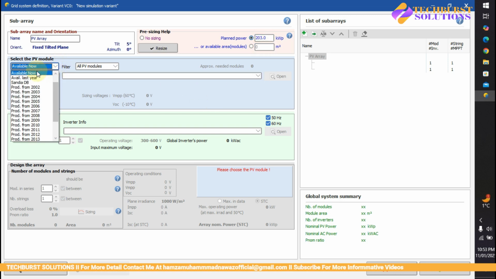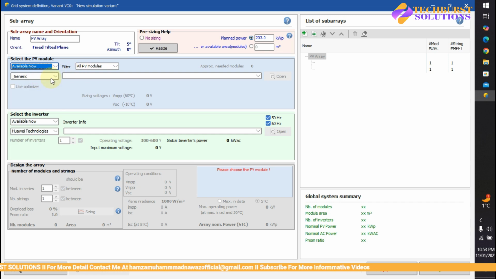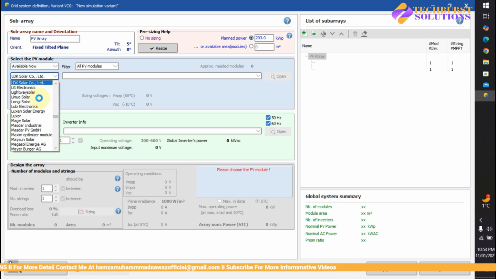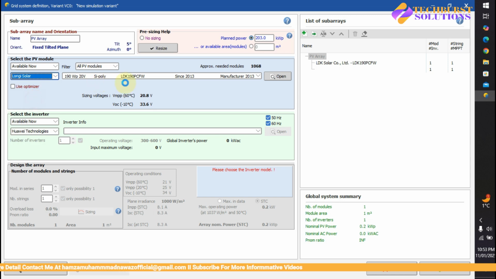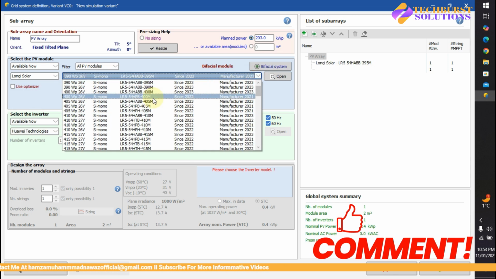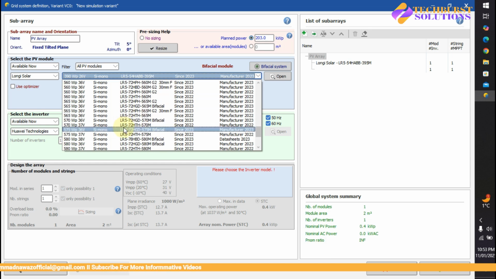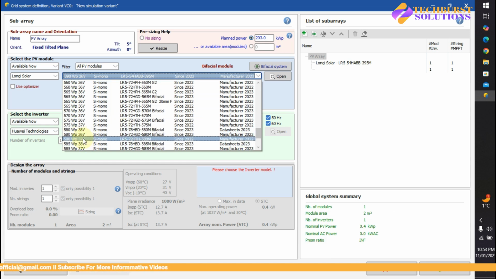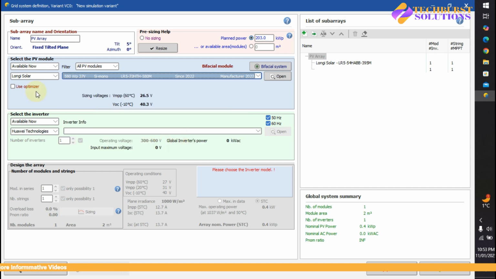So now we go to available and click, let's search Longi. Here we go, Longi, and I'm going to use the Longi 580 watt panel, and this one, 580 watt, monofacial.